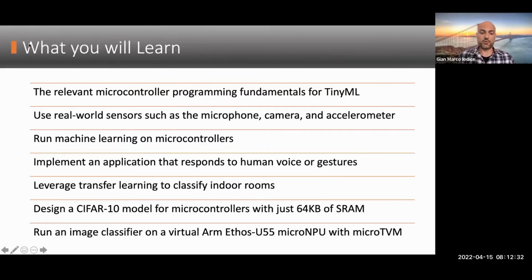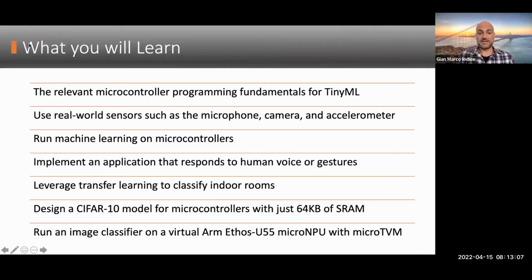And in this scenario, we'll also learn how to implement an efficient pipeline to transform the camera frame to the expected input of the model. That is an important use case for TinyML because, well, most of the time we think, oh, we have a machine learning model, but most of the time the sensor does not provide the input that the model wants. So in this scenario, you will learn how to build an efficient, in terms of memory utilization, pipeline to transform the camera frame to the expected input for the model.